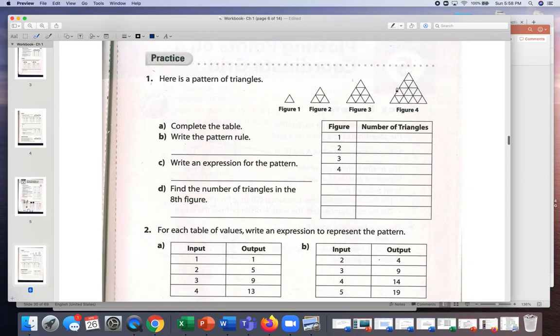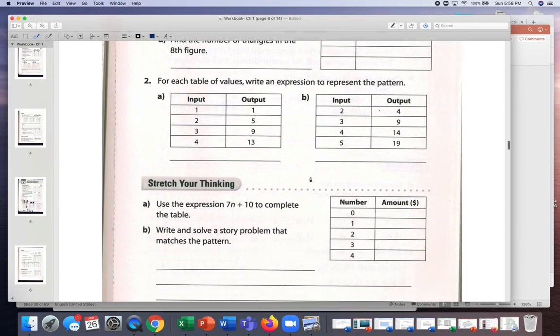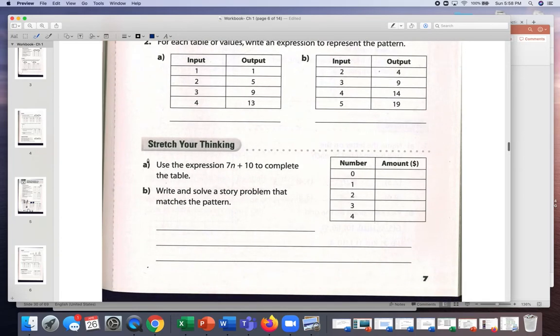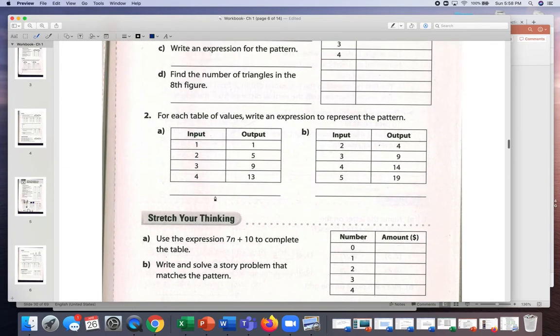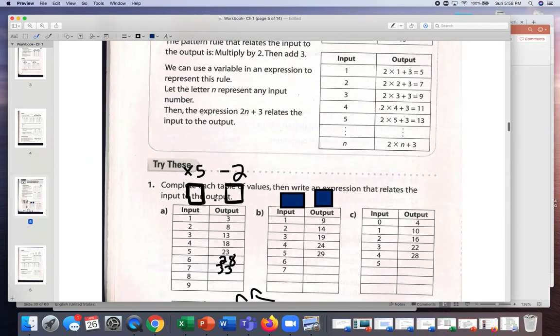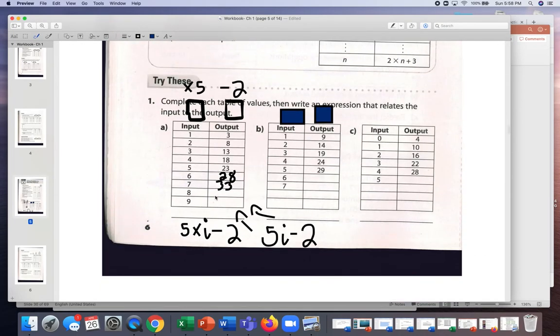The next one is from our lesson from the other day, so you are turning the figures into the table. And then same deal, continue the pattern, write the pattern rule, write the expression, find, okay, this is a good question. And then, yep, same thing. And then you can do this one if you want to. And if you wanted to, you could write the story problem. So I would like you to do A, but then B is optional. Okay. Alrighty, that is it. Try your best. Okay, we're gonna go over this all tomorrow because I know that it's not the easiest lesson of grade 6. Okay, well done and good luck.